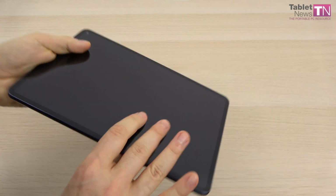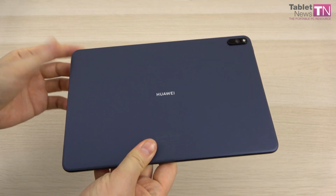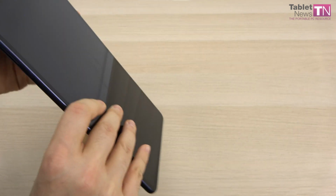Now, this tablet is quite big screen-wise, and you'd expect a big battery, which is actually what you get.